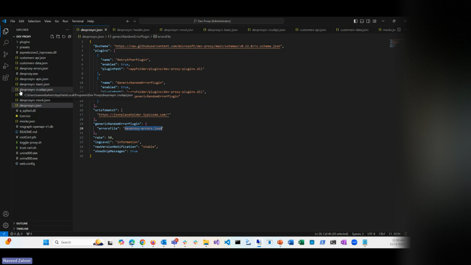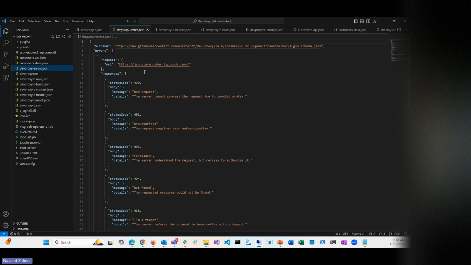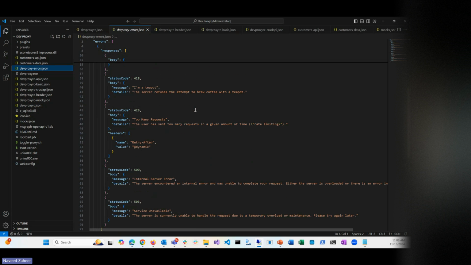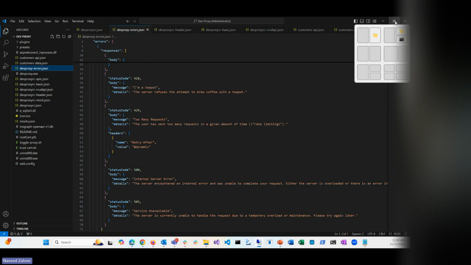So let's take a look at dev proxy errors.json. These are all the errors defined. What it's going to do is pick one of the random errors from here and give it back to you. This is just to simulate, like you're running stuff and then you are simulating an error, and see the errors.